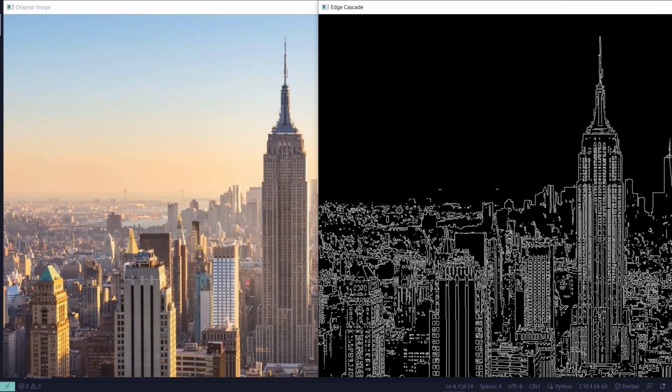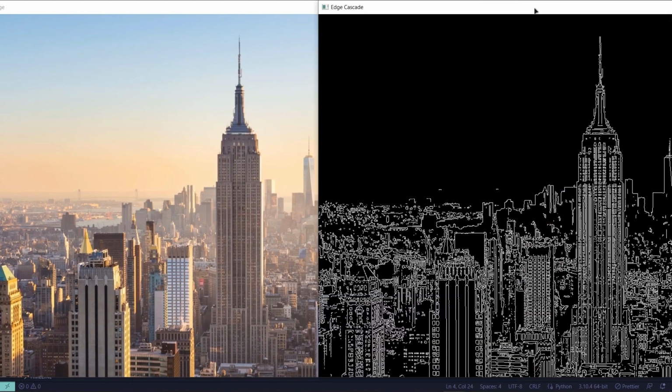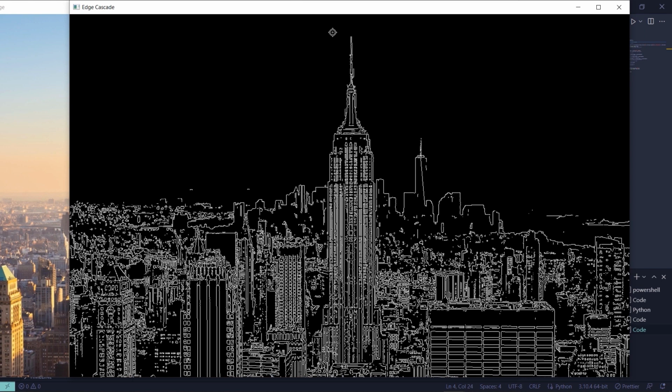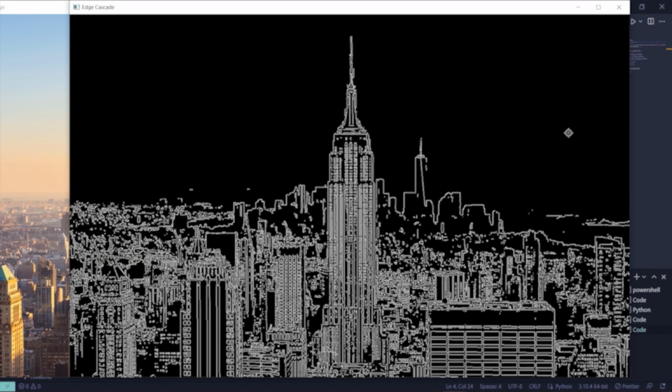And in here I get an image of a city, and this is that city with edges mapped out. Now, this image contains a lot of noise, a lot of unnecessary information. Maybe we do not want all of these edges. Maybe we want fewer edges. For that, we have something called noise reduction. Now, noise reduction can be done through blurring.